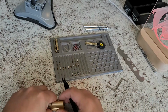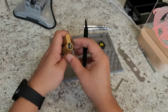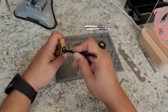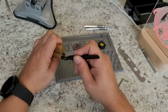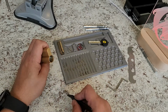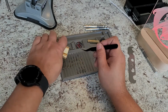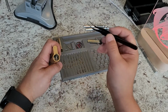Sure, there's not a spring in that first one. There's nothing. 1, 2, 3, 4. 4 standard. I think this comes in a 7-pin as well. That's standard. Don't go off, please. Thank you. Is it 1, 2, 3, 4, 5? Number 6. It's standard. There's a lot of standards. Yeah, I didn't feel any counter rotations or serrations, even for that matter.